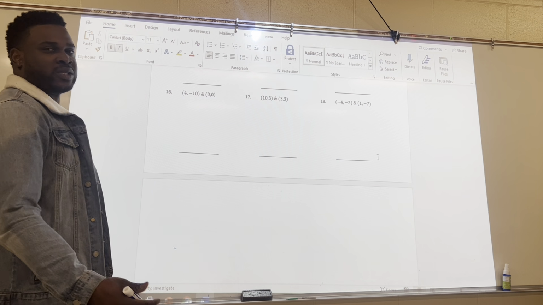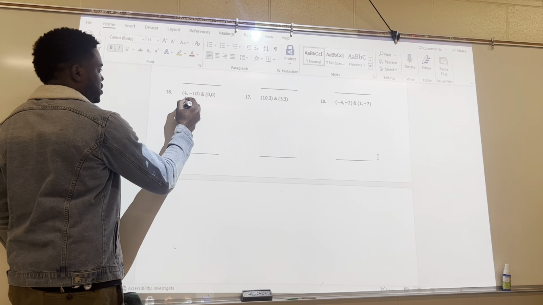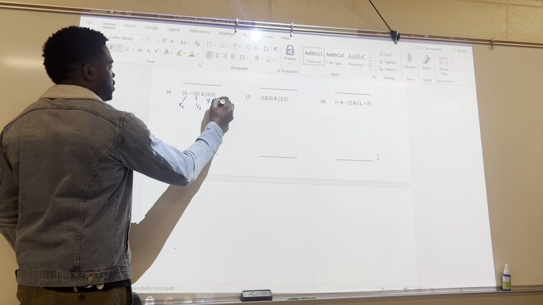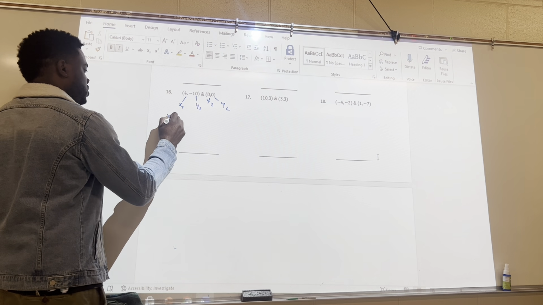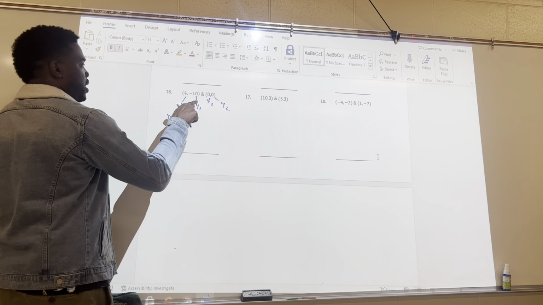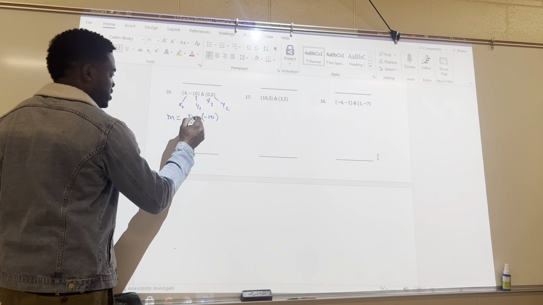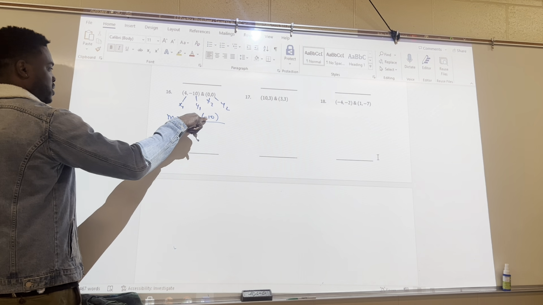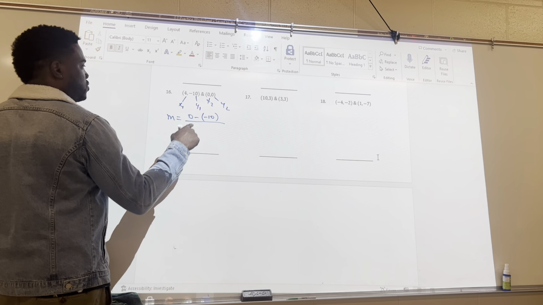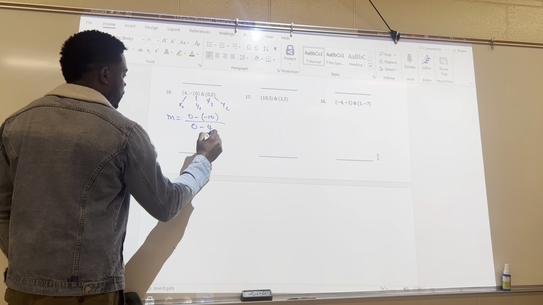All right, so now let's try number 16, right? So let's look at our x1. This is our x1, y1, and then x2, and then y2, right? So we're using the slope property, which is y2 minus 0, and then my y1 is -10. Remember, we put parentheses because there's a negative sign in the property, and then my x1 is -4. I'm just going to write 0 and then -4.